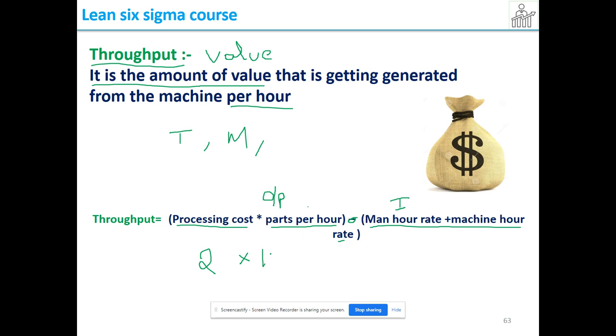So this becomes 20 minus man hour. Per hour I am paying 5 rupees, and for the machine 5 rupees. Left hand side is 20 rupees minus 5 plus 5, equals 10 rupees. By investing 10 rupees, I am getting 20 rupees from the machine.